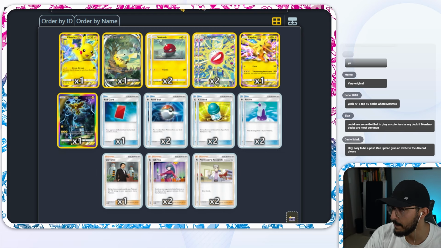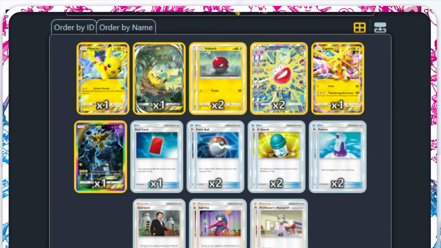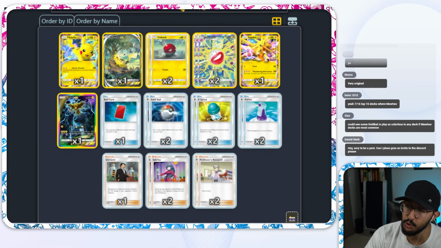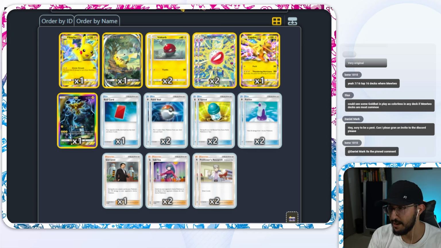Next is a Pikachu EX, and this is Tonesy, shout out to you. Two Pikachu EXs, two Voltorbs, two Electrodes, two Zapdos EXs. I always want to say like one Zapdos EX, but it's two, right? Because I see the different types here. And then we have a red card, two Pokeballs, two X speeds, two potions, one Giovanni, and two Sabrinas, and then two Professor Researchers. Pretty staple.